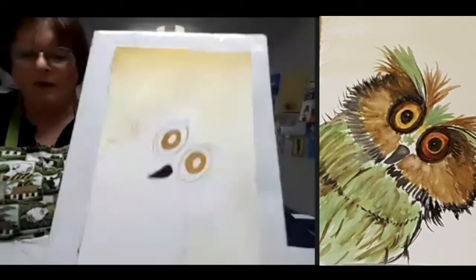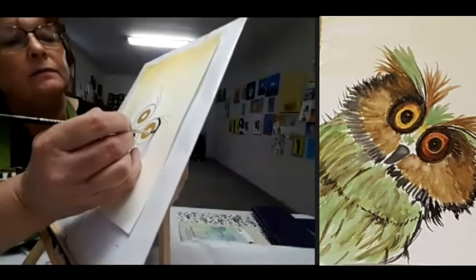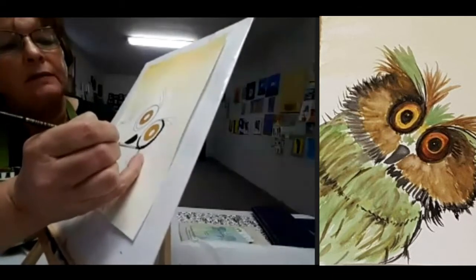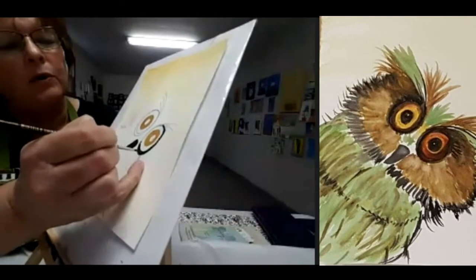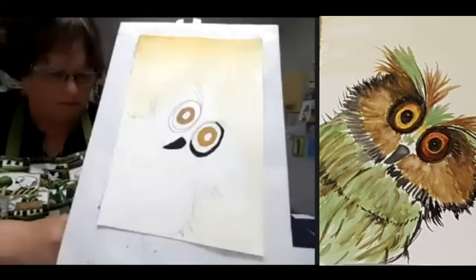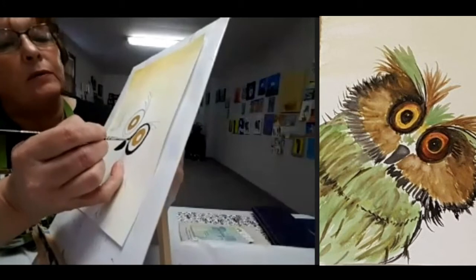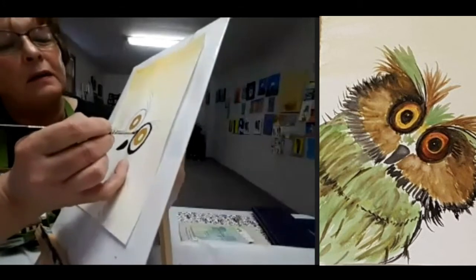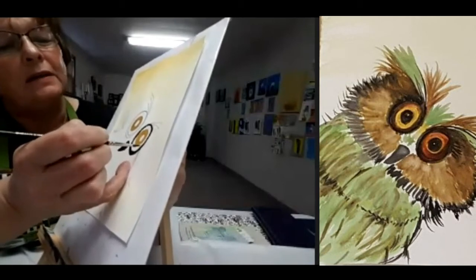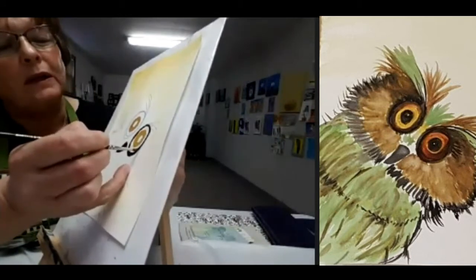And while I'm in with the black, I'm going to do the outer edge of the eye. So I'm still leaving white in between my ochre. I'm staying away from that color that I put on. I'm just going around the outside of the eye. And if when you're painting you don't have a steady hand, it's okay if your owl's eyes look a little bit wiggly. That's okay.